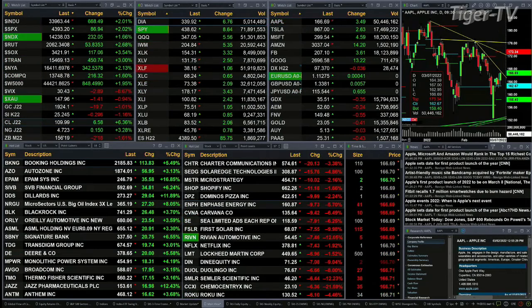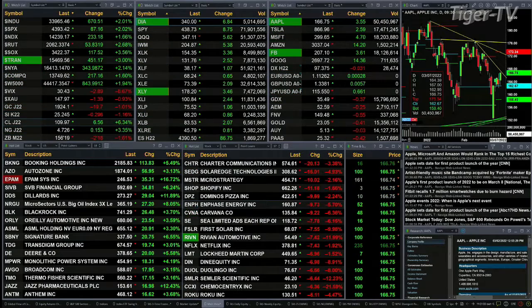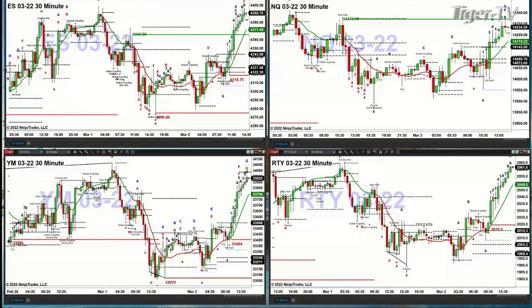Let's go see what you want to be paying attention to during the next hour or so. We're going to switch over and take a look at the 30-minute time frame charts. Looking at those, you can see that we now have a confirmed TD9 count pattern for the ES Mini.